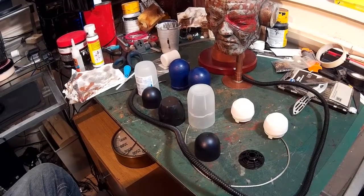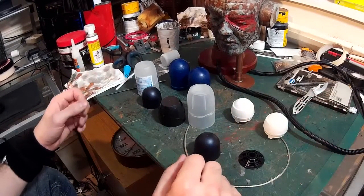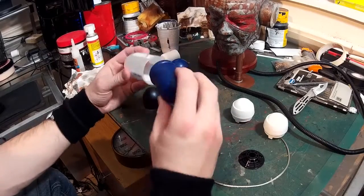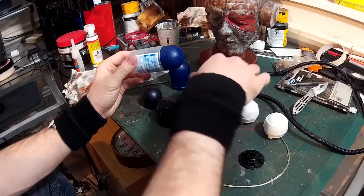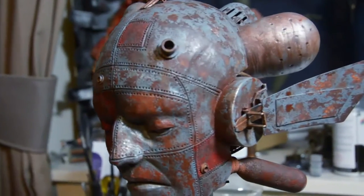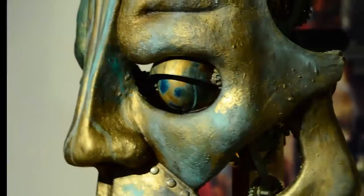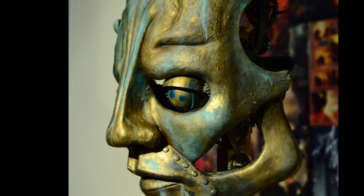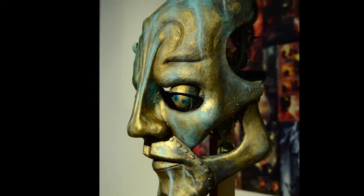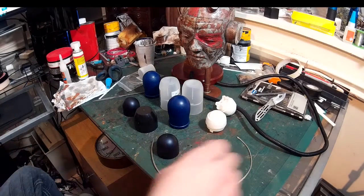Back to my selection of junk - I've got a variety of bits and pieces, and some of these elements are used in the original model. This is a deodorant bottle, and I've found these quite useful. I used the handle of one in the original model to act as a sort of fuel cell. The rollerball parts are also quite useful - I made eyes out of those for a previous model. I'm going to use some of these elements to make some rocket boosters to go in the back of the head.